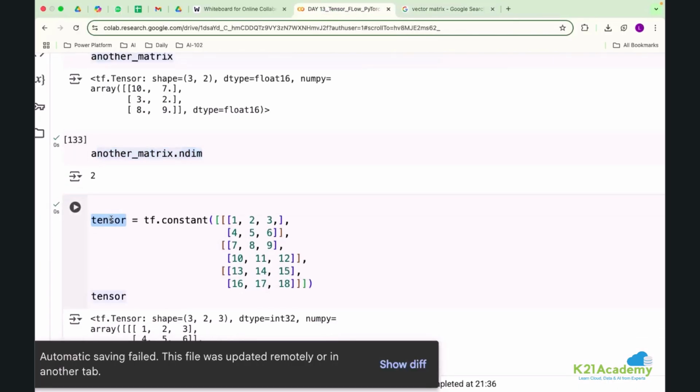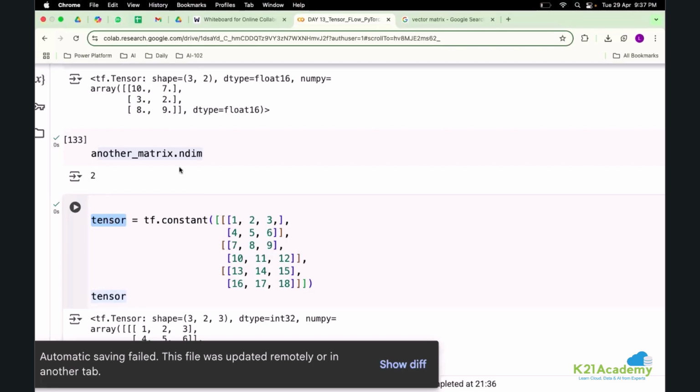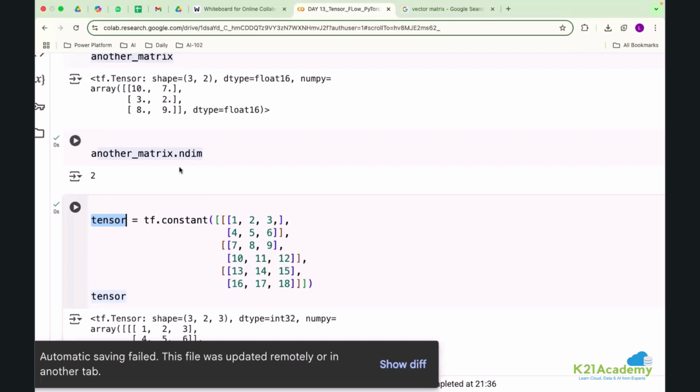So the name of this package, TensorFlow, is based on tensor, because this is the package which is mainly used for playing with tensor data. In the industry there is a very huge demand, because normally you find data in 3D, 4D, 5D. That is a big challenge in the industry. To handle that, we have this package called TensorFlow. So this is tensor; here we have more than 2D, right?